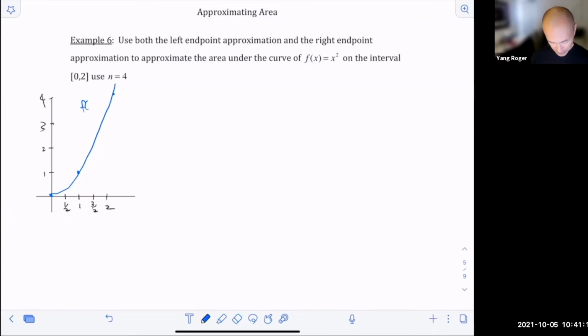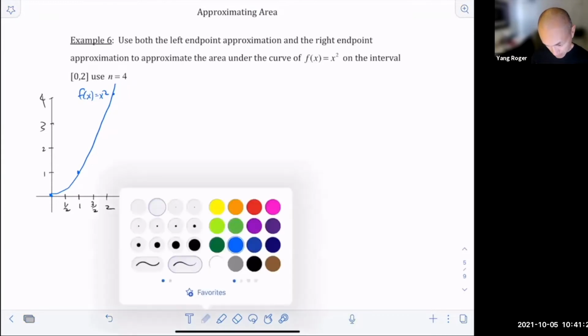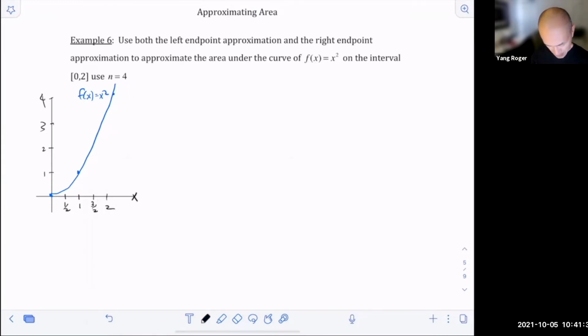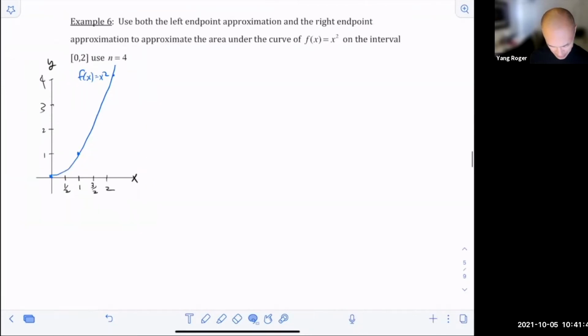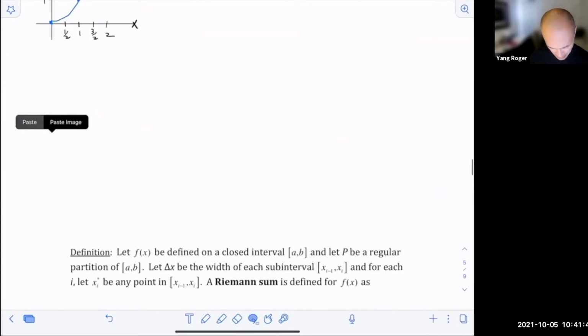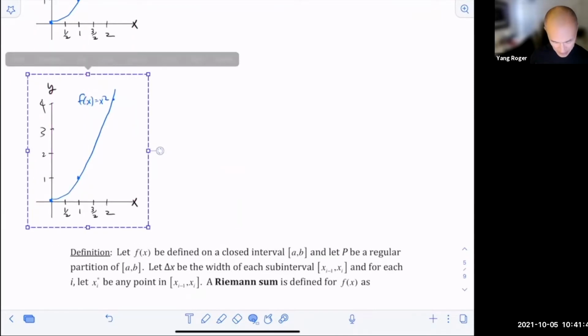Looks a little cramped. Let me move it there. Okay. This is the x-axis. This is the y-axis. And I'm going to need 2 pictures because I'm doing 2 separate problems. So let me copy this and paste it down here. That's for the second one.